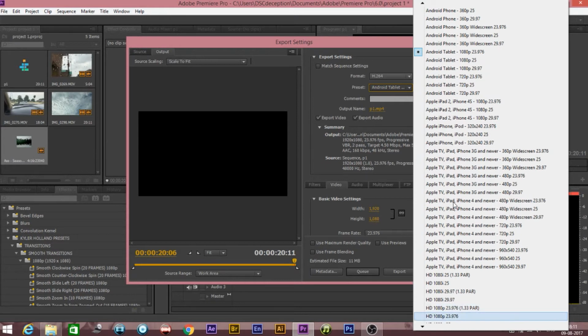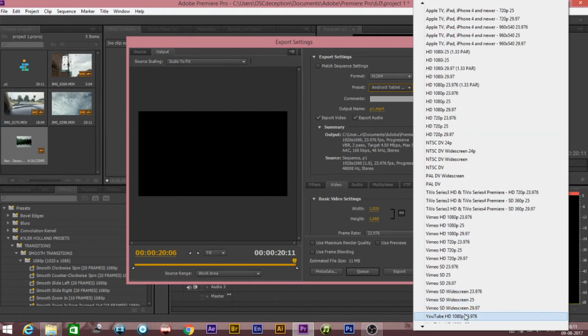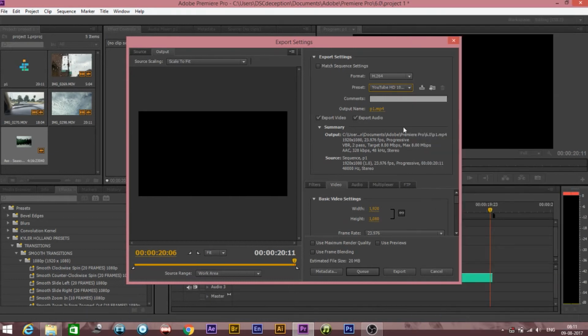That's the setting that you use if you're gonna use it just for presentational purposes, or just gonna transfer it to someone on a disk drive or something like that. However, if you're gonna upload it on YouTube, you use the YouTube HD 1080p 23.976. It's a more compressed form and that's why it's better to use that.